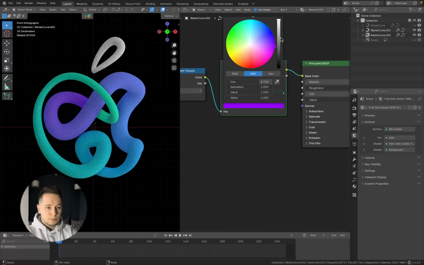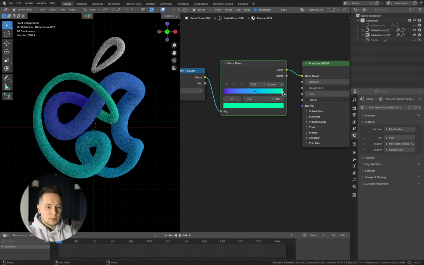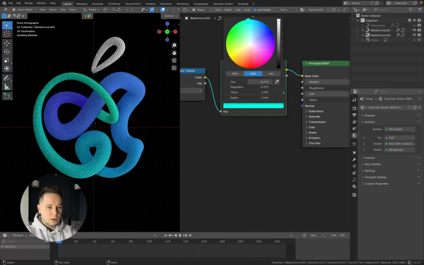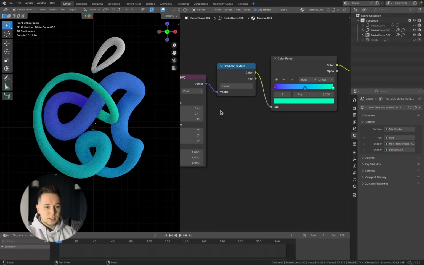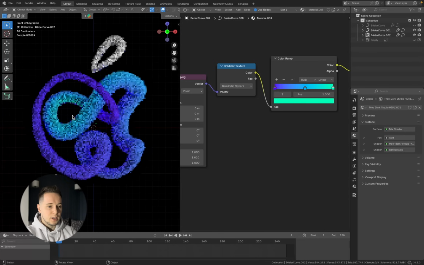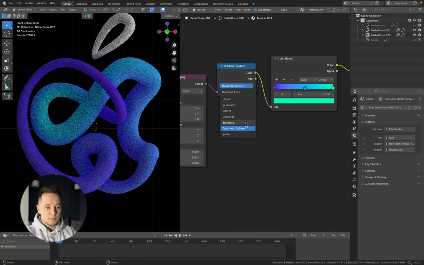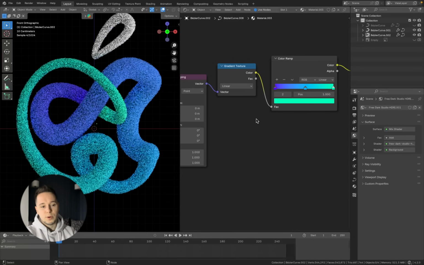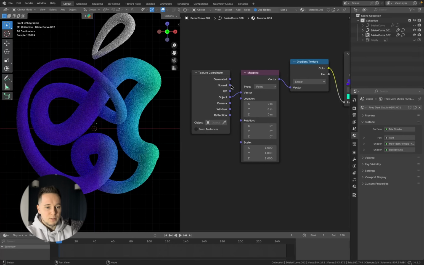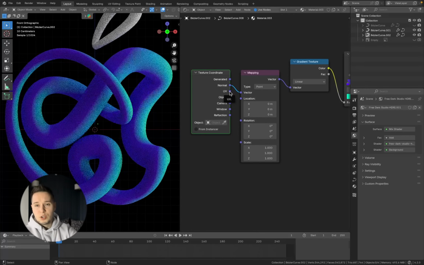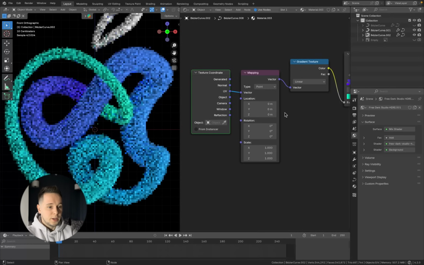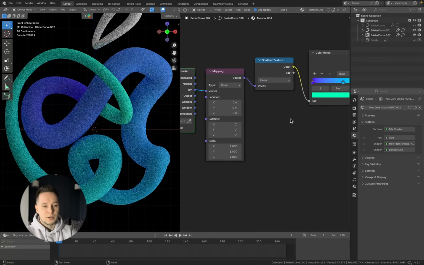I will leave this up to you. Just play around with different colors. Maybe this one a bit darker and this one a bit more bluish like this. And you can also experiment with different options that the drop downs give you. So for example, under gradient texture, if I change it to quadratic sphere, you can see now we have a different look. Then we have spherical, again slightly different, easing, and so on and so on. For example, if I change it to object, again we have a projection, then normal, that gives you this type of look. So you can see there are so many options. Go ahead, experiment with those, play around, and yeah, you will get a hold of them pretty quickly.